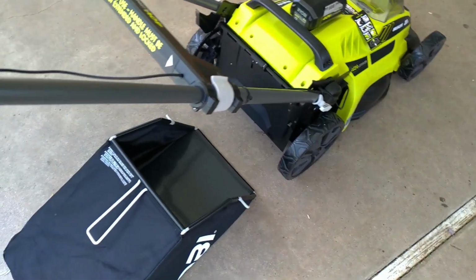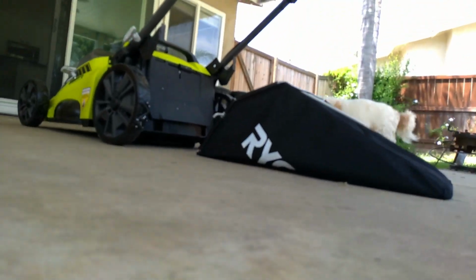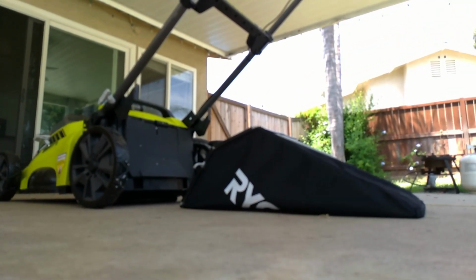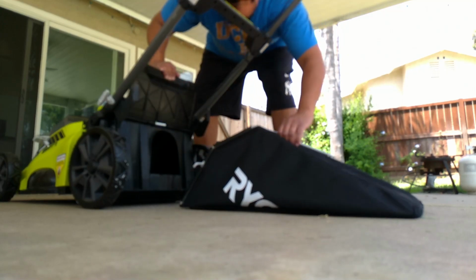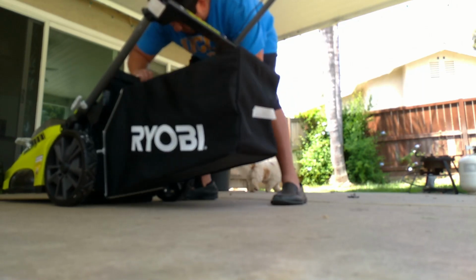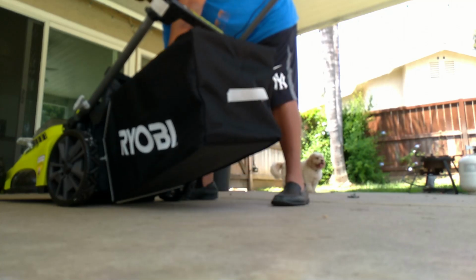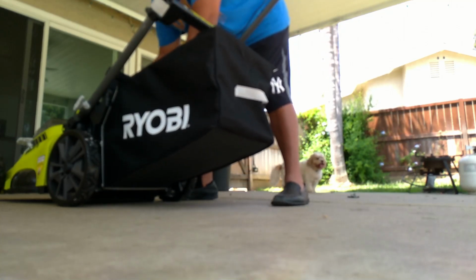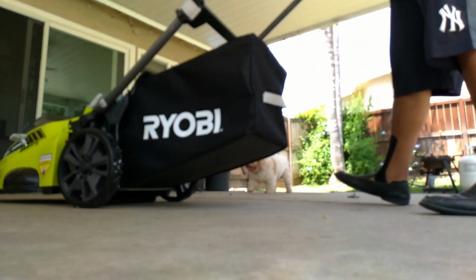Alright, so now installing the bag. Installing the bag is pretty easy. I'll put it down real quick so you can see. I know, I should have worn my GoPro, but I didn't. Got this. Oh, no, it's not easy. There we go. There's that right there. And there's a bag installation.